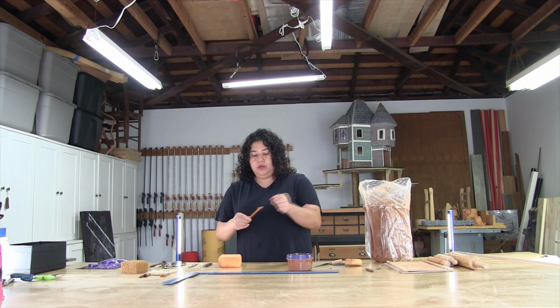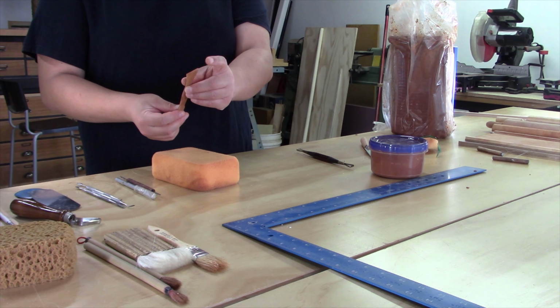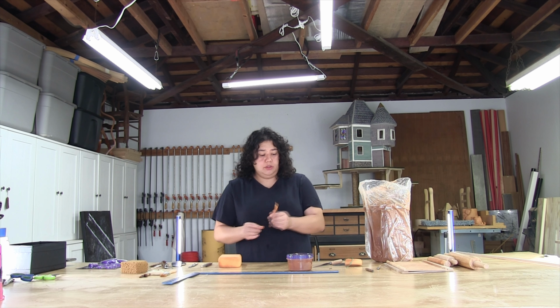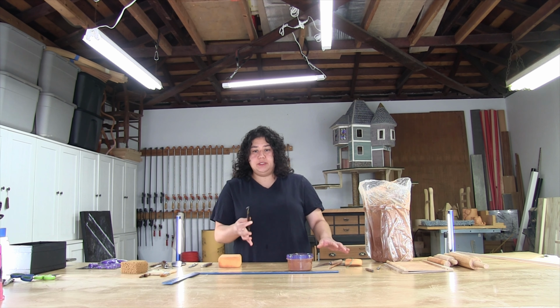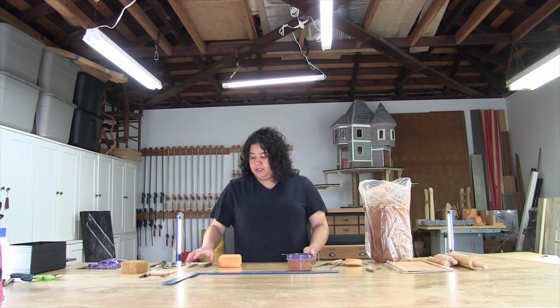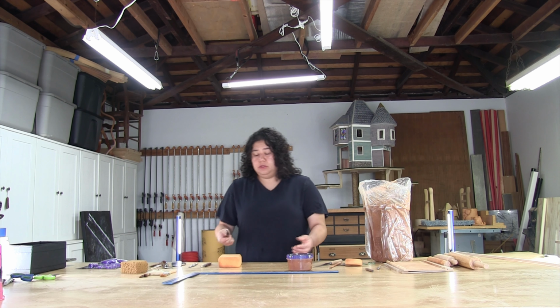A wooden stick. Wooden sticks are great for carving and shaping things. It's also handy for blending, and most wooden sticks will have two different profiles, one tip and then something on the back side that could also be used for some burnishing and things like that. So a wooden stick is handy. And again, these couple things that I'm going over are basic things that you might find in a typical toolkit. And then I'm going to go over some that are handy to have that probably will be less common in your basic toolkit.